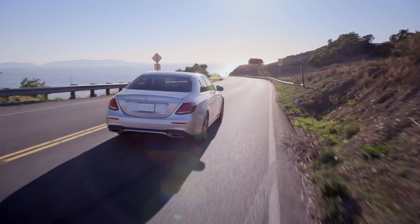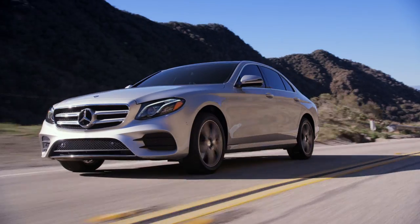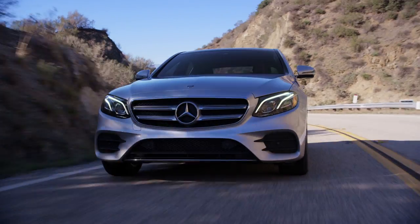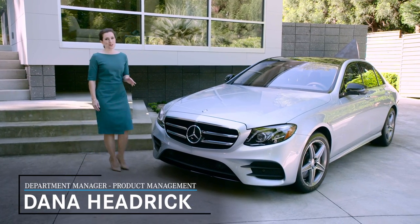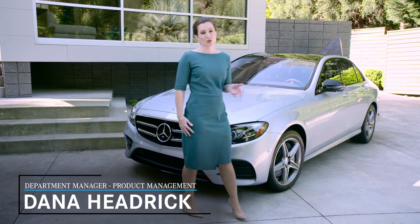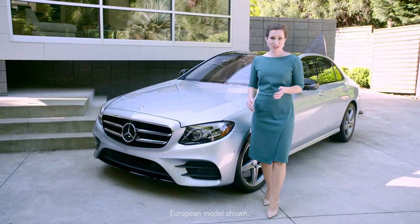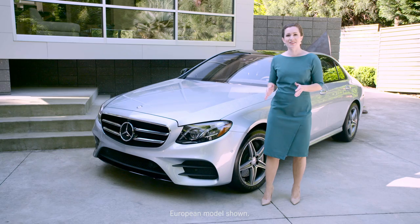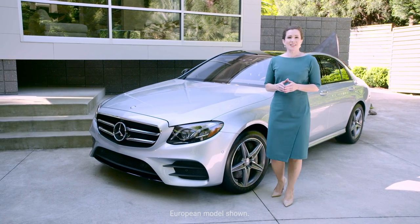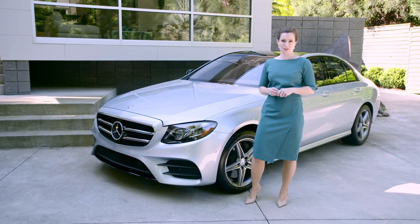All new inside and out and packed with innovative features, the groundbreaking new 2017 Mercedes-Benz E-Class is one of the most advanced Mercedes-Benz vehicles available. Exclusive new features include a 9-speed automatic transmission, touch control buttons on the steering wheel, a 12.3-inch high-resolution command navigation screen, and a new safety feature called Pre-safe Sound — and each one of these is standard equipment. The new E-Class even offers the world's first fully integrated Car-to-X communication in a series production vehicle.